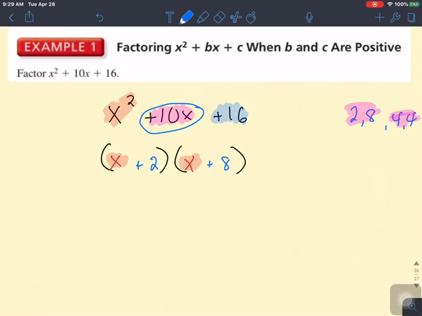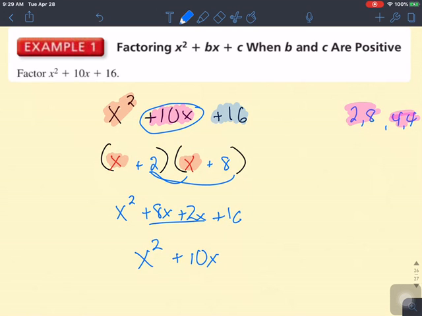because we need to get a middle term that's 10x. And as you can see, x times x is x squared. X times 8 is plus 8x, and we're going towards 10x. 2 times x is plus 2x. There you go. That would give you the 10x, and then the 2 times 8 is a positive 16, giving us x squared plus 10x plus 16. So hopefully that gives you guys a place to start and how to decide what goes there on the end spot. It's a combination of the factors of 16, but what specific factors, when added together, give you the coefficient of 10.